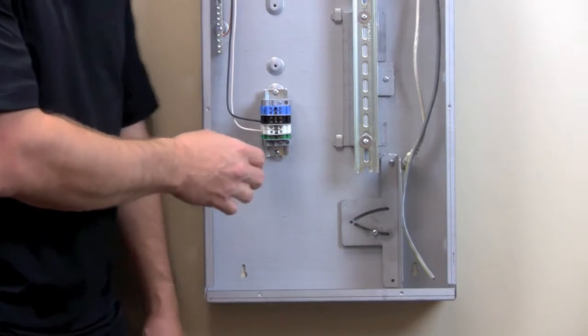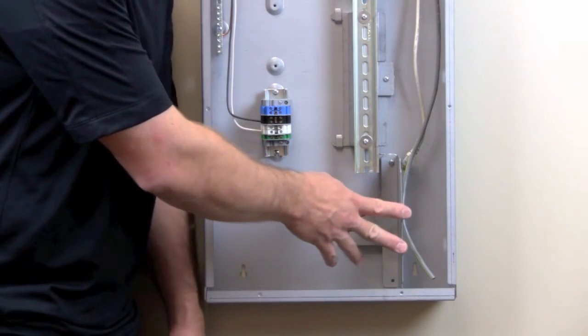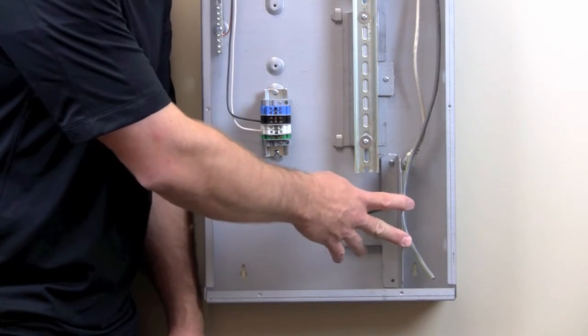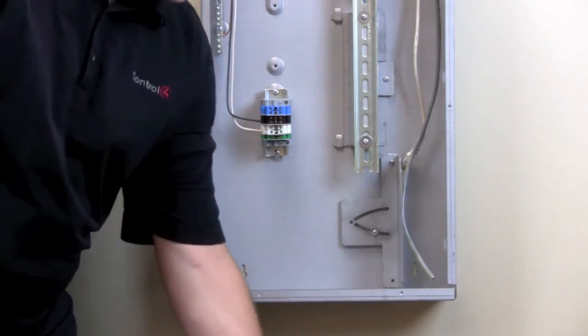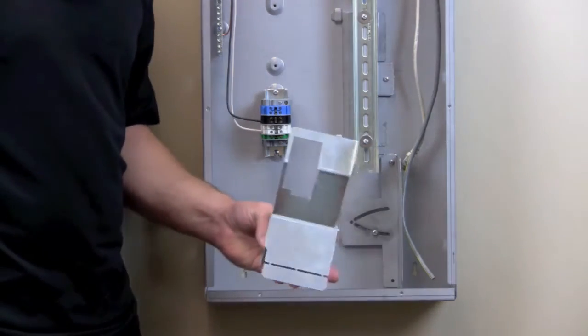Now in each one of these two slot and five slot cans are going to have this divider right here, a low voltage and high voltage divider. This divider needs to be removed so you can install the 48 volt power supply.